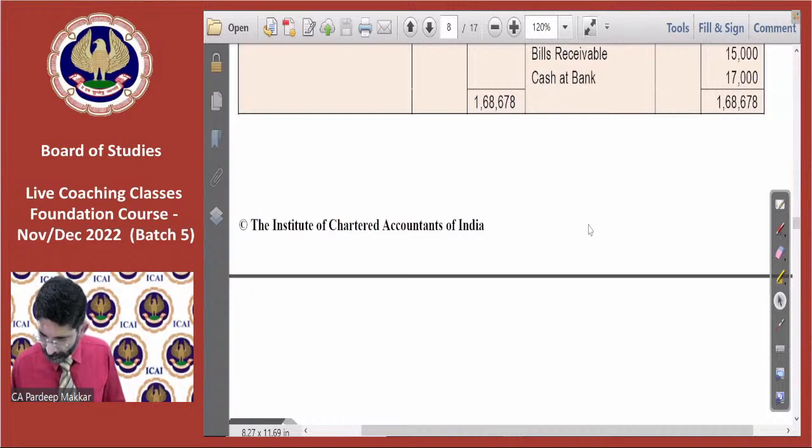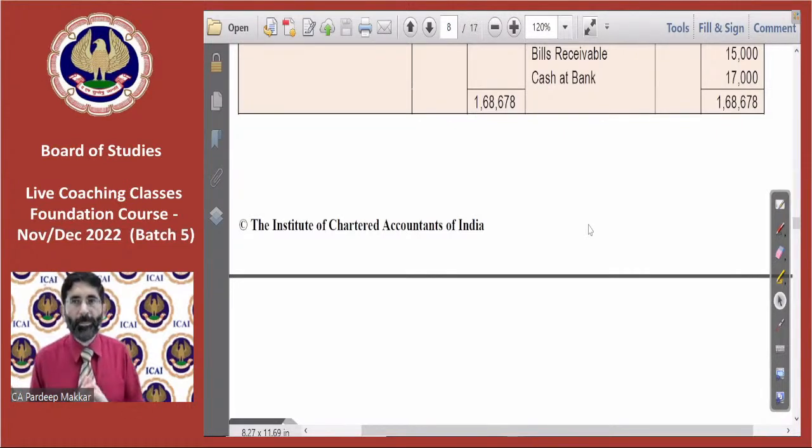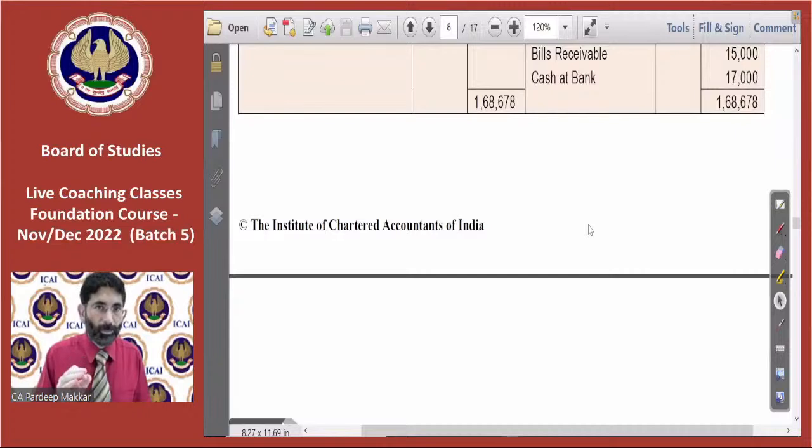Good. Sir, if you said that all the direct and indirect expenses are part of manufacturing account, why didn't you add it in practical question number 2? Beta, let it be very much clear. All expenses which relate to office will be entered in P&L account. All expenses which relate to factory will be entered in where? In manufacturing account.